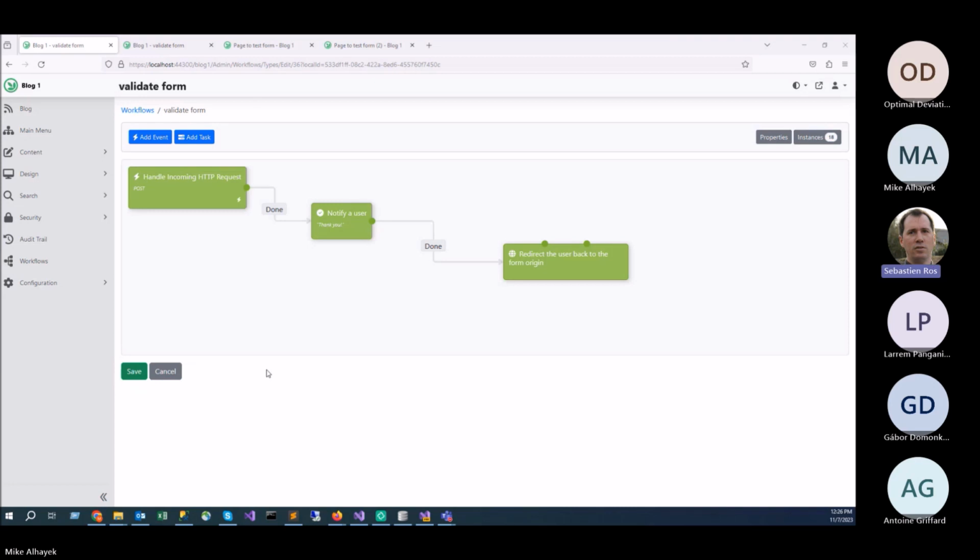So you expect that in the same workflow request, when you submit the form, the workflow instance runs and then comes to an activity that knows that it's in a request that was issued by a form. So the two activities, the option and the redirect activity, have to be used in the same request. And if you want to send an email and then come back when the user clicked on the email and then say, okay, now go back to the form that originated the email, you can't because it's not in the same request. It's two different requests.